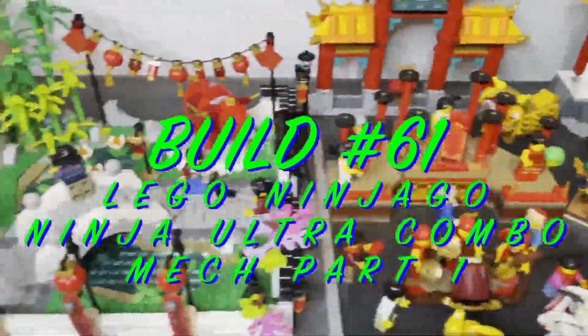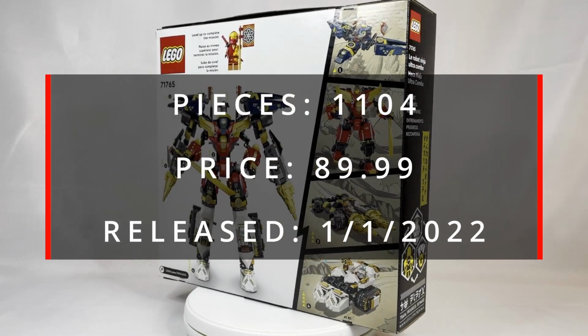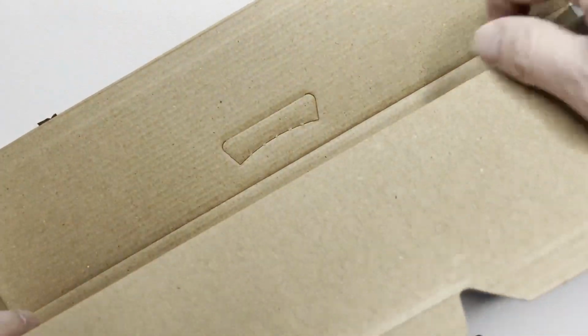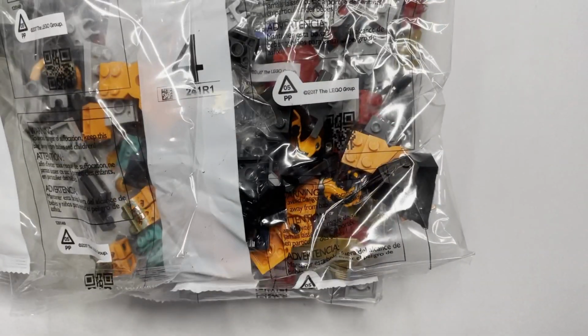Ninjago fans, welcome back to the first Ninjago build of the year with the newly minted and released Ninja Ultra Combo Mech. This is Sprues and Studs, and I will tell you that this set is a very large one that weighs in at a total of 1,104 pieces and will cost you $89.99.